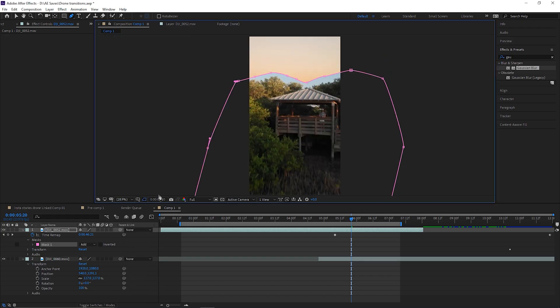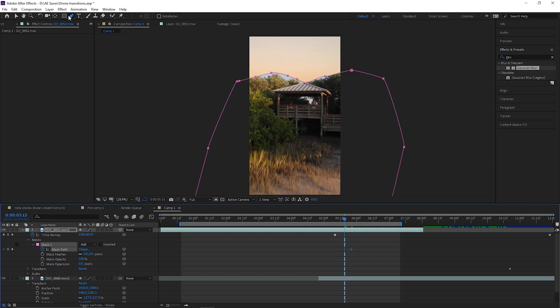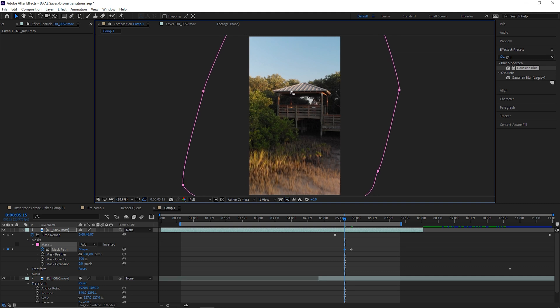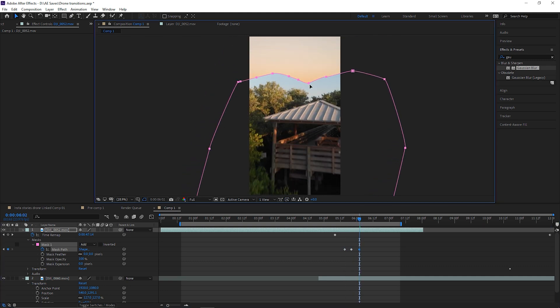I have it masked. I'm going to go down, hit the drop-down menu, go to mask path, turn on keyframe, and go back a frame or two — we don't need it to start yet. So I'm just going to bring this all the way up. That's where we're going to have it start right there, have it drop down and pretty much continue.